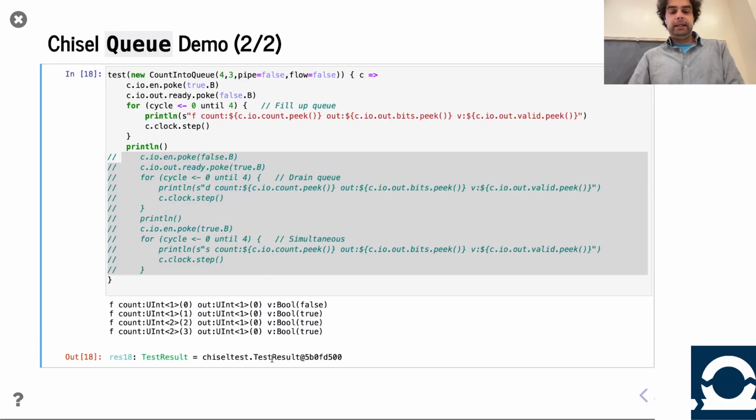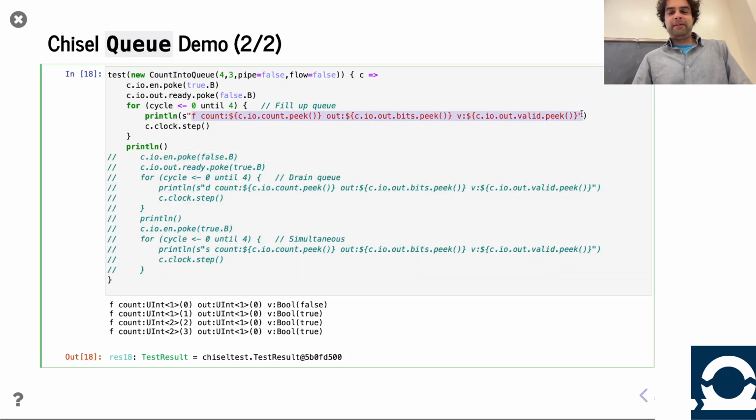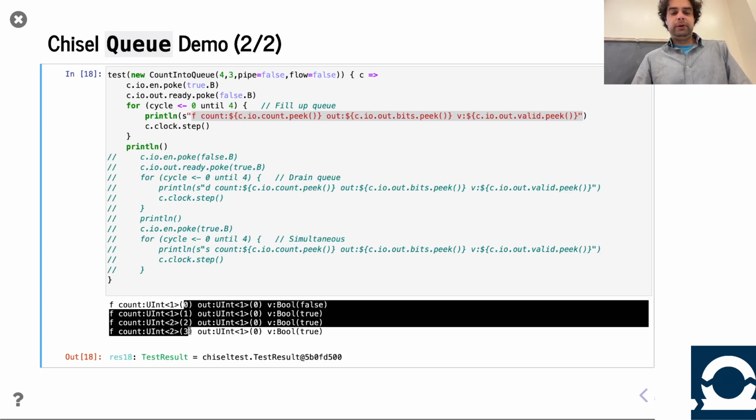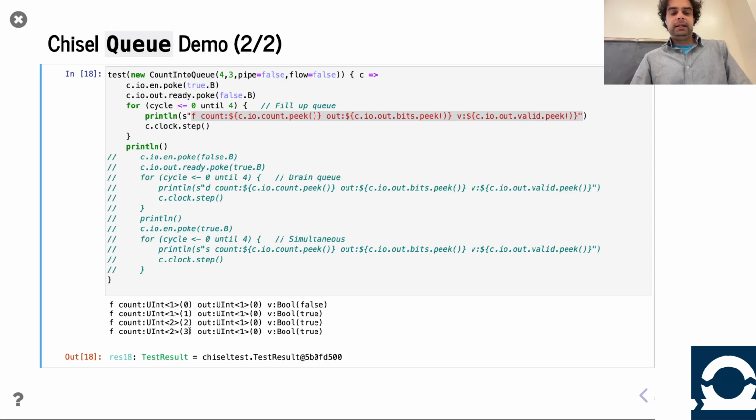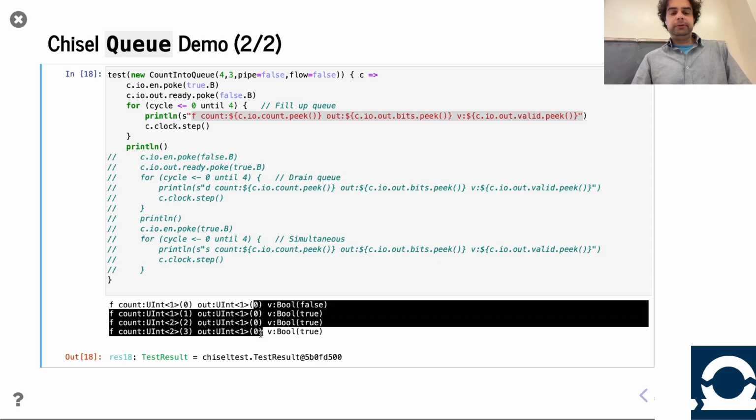We're going to see that the count, which we are printing for debug reasons, like I said, this is a long print scheme I set up, kind of having all the fields we want in there. But the count itself, you know, 0, 1, 2, 3. Look at the output of the module.